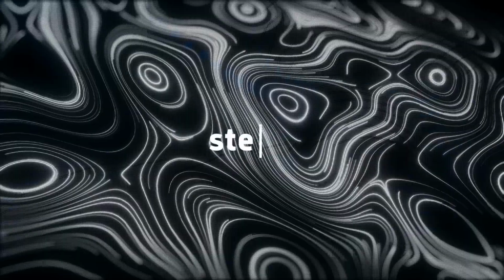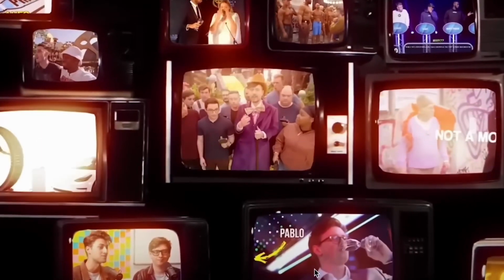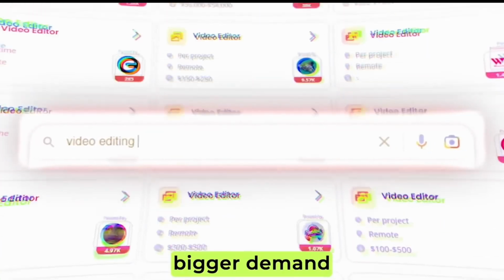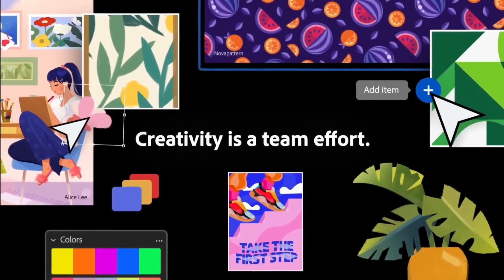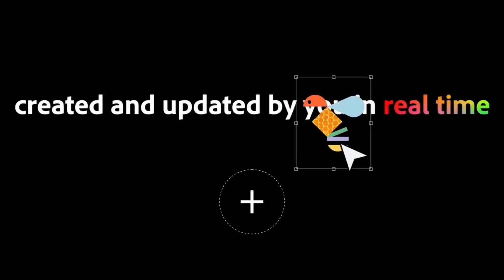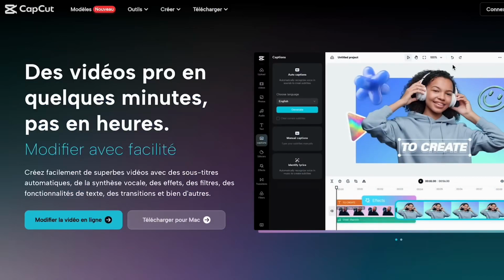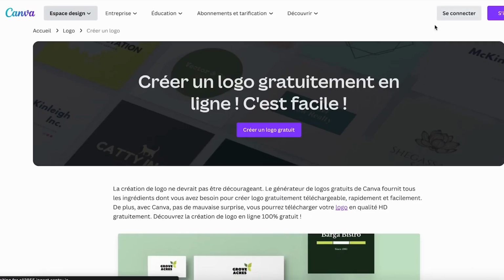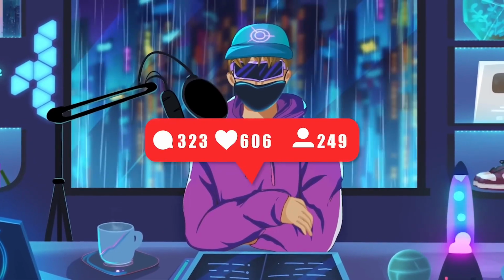Step 2, download the software you'll need to run this account. You're going to need a video editor for Reels and a simple design studio to create posts. If you're a student, you can get the Adobe Creative Cloud for under $15 per month. This includes Adobe Premiere Pro and gives you access to Photoshop and Illustrator, but if you're looking for the easiest budget options, then CapCut is great for video editing and Canva is great for creating designs. In fact, I personally just used Canva to grow my first ever account to over 1.5.